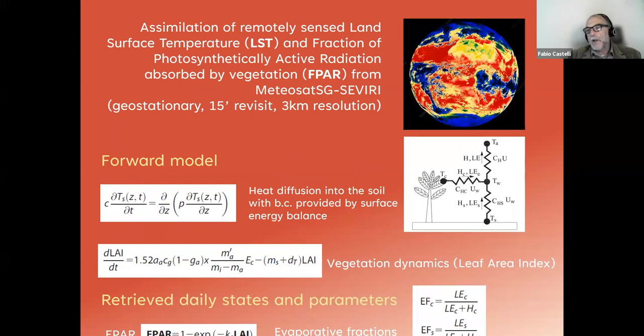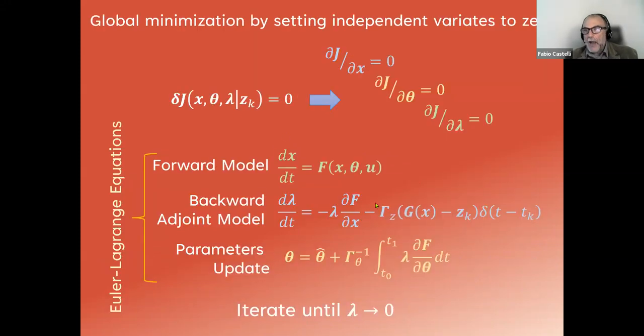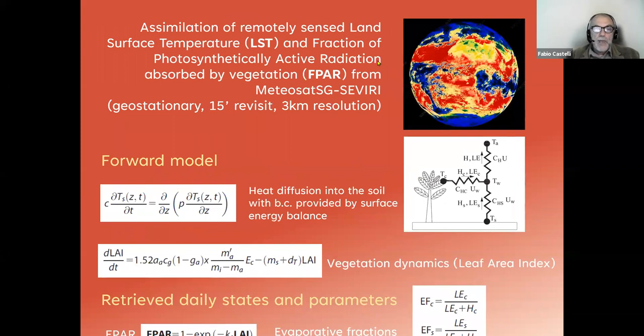Okay, you can apply this very general concept to any complex model, provided that you have the capability to actually write the code for these equations, okay? You need to explicitly code this variation, for example, or this variation here, if you want an efficient solution system. In this case, we have a forward model based on heat diffusion into the soil, with boundary conditions provided by the surface energy balance I discussed before, with a distinction between the bare soil and the vegetation. There is a lot of control of the vegetation characteristics on this flux. We know well that a forest will evaporate much more than a grass, okay? So you need to predict somehow what kind of vegetation you are dealing with.